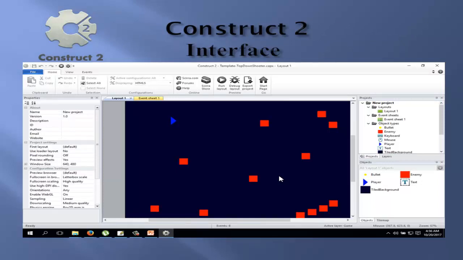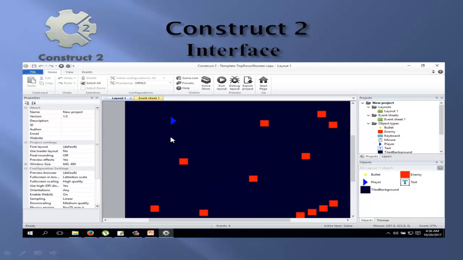This is the Construct 2 interface. You can see the logo on my left side. In our next tutorials, we will teach you how to make a game easily with Construct 2.